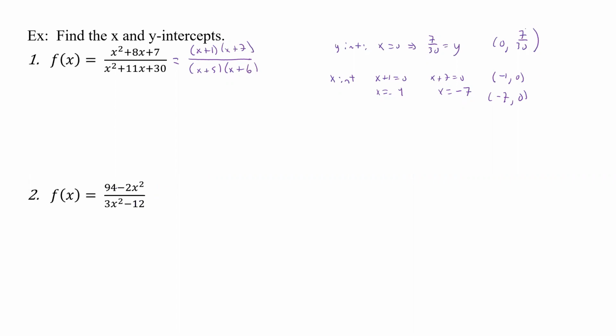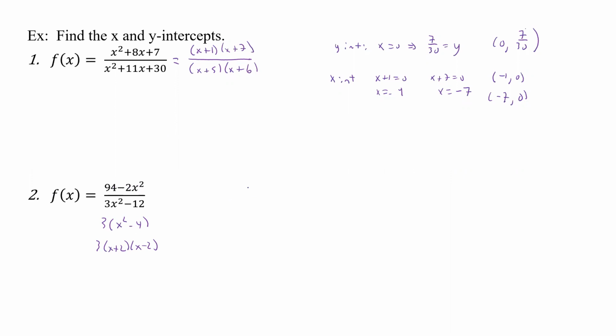So it looks like on this one, we really can't factor the numerator easily. It's not one that we can do, and so we'll just leave it the same. Now the denominator, it looks like we can factor out the 3 and we get x squared minus 4. So that's going to be 3 times (x plus 2)(x minus 2). And this one, if we take that over to the other side, that's going to be a square root of something. So that one's not going to be a factor that can cancel.